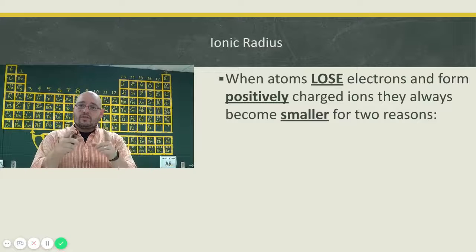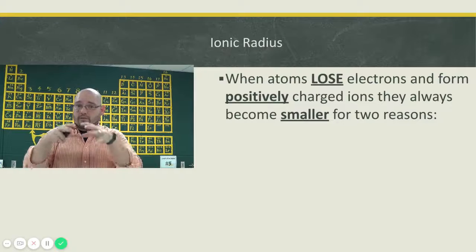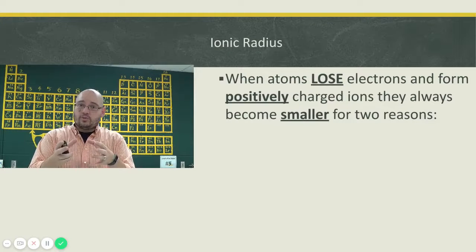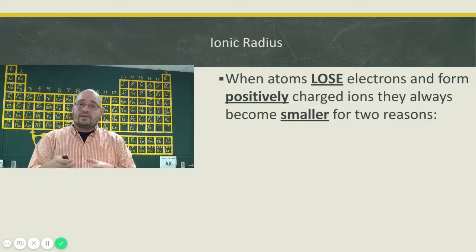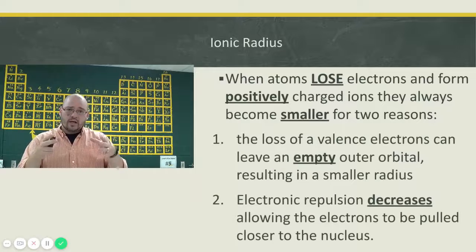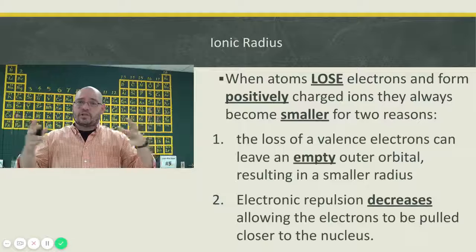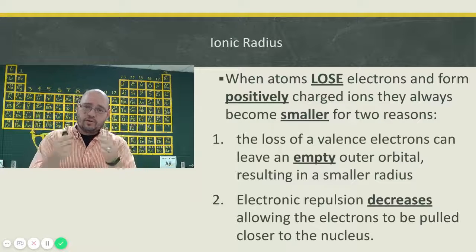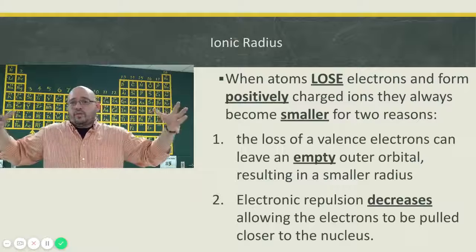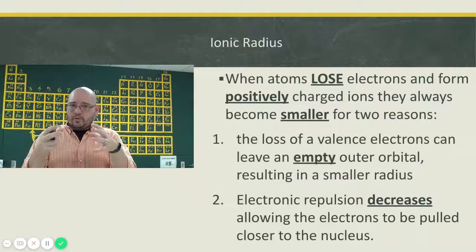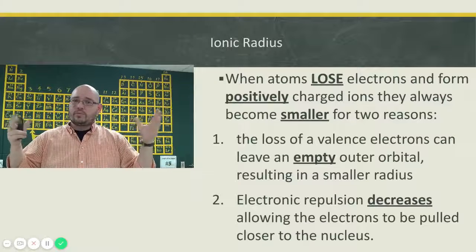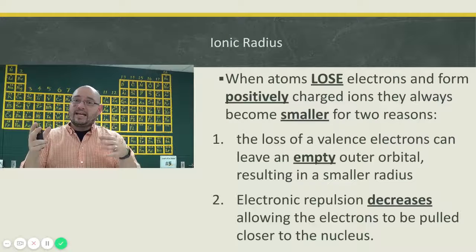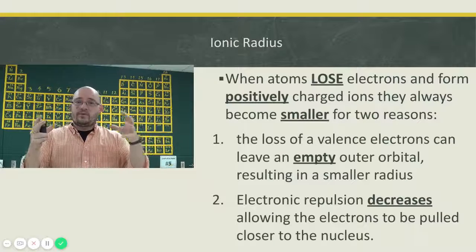If they lose those, then all of a sudden the electrons that are on the outer edge, the ones that define the radius, are actually closer to the nucleus now. Plus, you're losing an electron, so there are fewer electrons there to repel each other. The electrons are pushing each other away. So at the same time that the protons are pulling all the electrons in, the electrons are pushing each other away. There's this little balance between getting pulled in by the nucleus and pushed away by the other electrons. If you lose an electron, there are fewer electrons pushing out, and so they get pulled in even more. And there's one less layer to that electron cloud, so it is smaller.